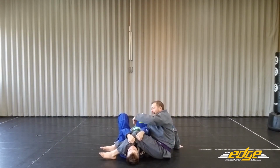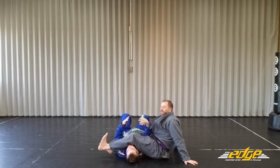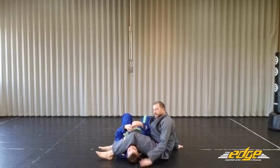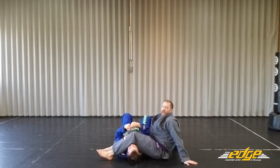When he tries to sit up, let's go slow. I lock this leg down. I pull my toes back and I lock my leg, and it stiff arms him back there. Now be careful if you do this to your partner, because it'll slam their head back in the mat sometimes, right? The harder he tries to go against my leg, the more rubber band he gets, bang, I lock him back down. So that's real easy.